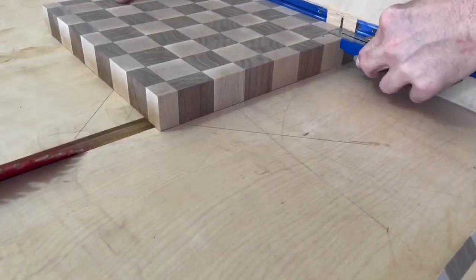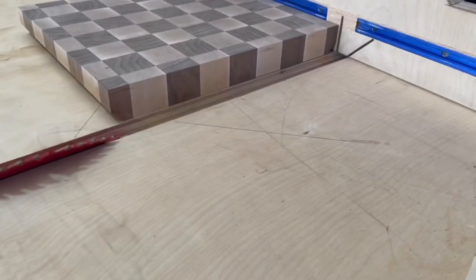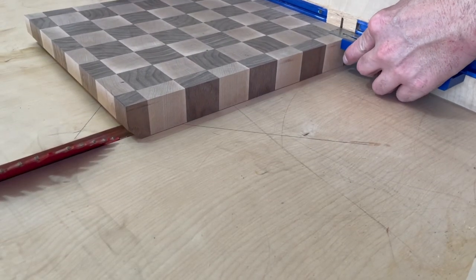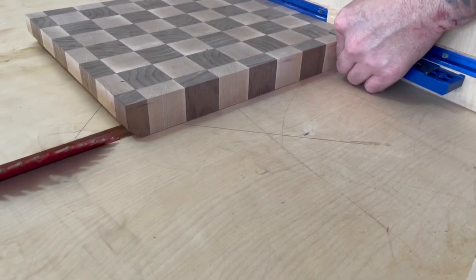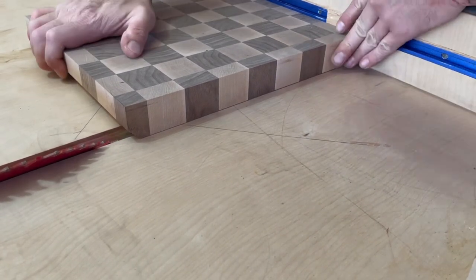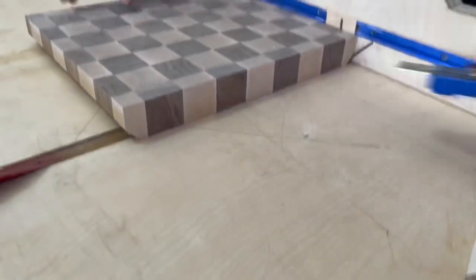Now I got my blade set at a 45, just taking a little bit off the bottom. I got my stop block set up so we can get an even cut, symmetrical on all sides. Line up all corners here, and we're gonna do the same thing on both boards. Give it a nice little 45 chamfer on the bottom. Kind of gives it that little floating look. I like it.